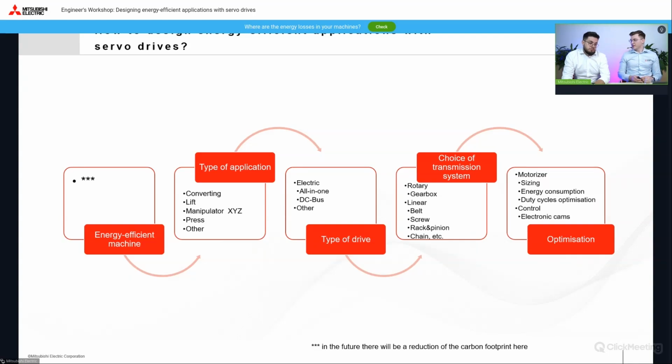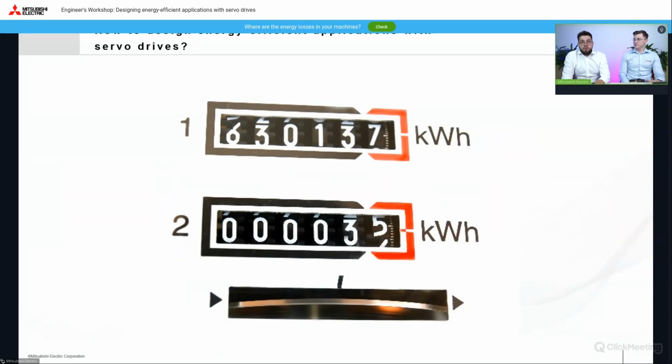Right now, it's pretty easy, after all of what we have said. So we hope that what we have shown today shed new light on the sizing of drives, resulting in more energy efficient applications, and those last digits in the energy meters will start to jump more slowly. Yeah, exactly. Because in the end, this is what we want, to have lower energy prices in our facility. Yes, exactly. Okay, this is the end.